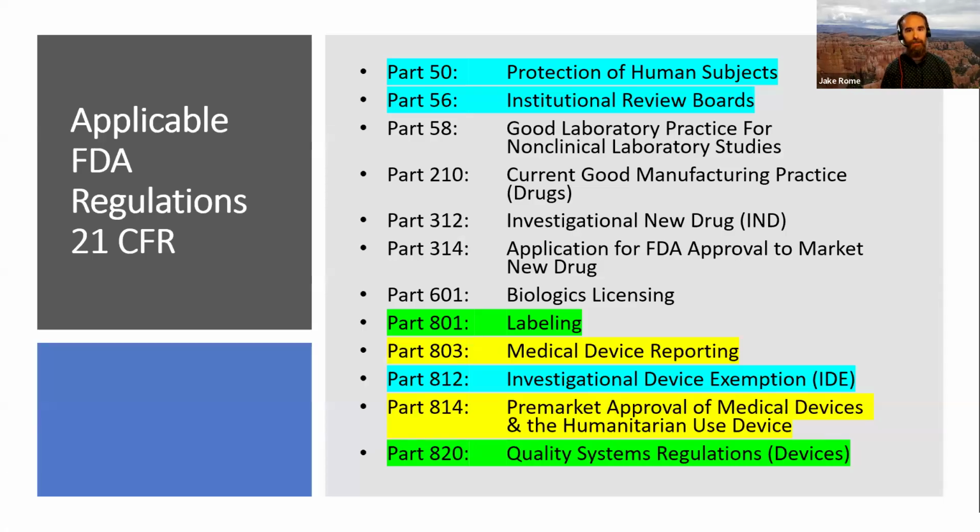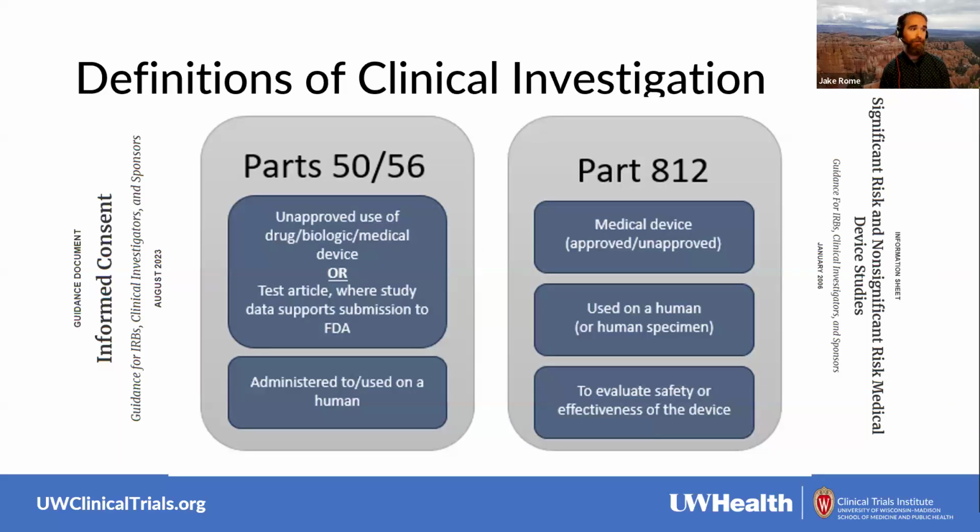And my same caveat from the drug regulations applies here. Really, the FDA's regulations start before you're looking to implement a product in a clinical investigation. So keep in mind things like quality systems regulations and labeling requirements, because they're going to play a major factor in the process for getting an IRB or the FDA to approve your use of a device in a research population.